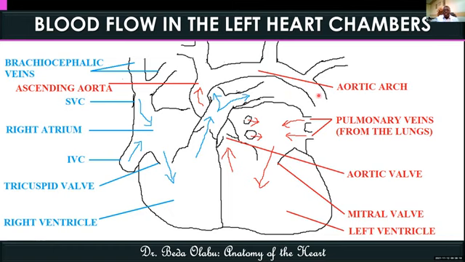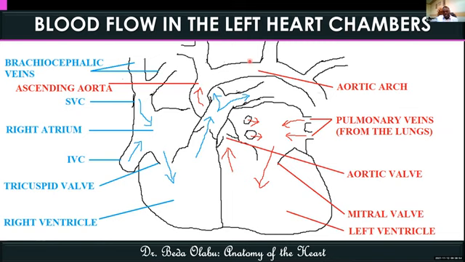Conventionally, we can still divide the descending aorta into two based on the anatomical region it's found. So we have the thoracic segment of the descending aorta, and we have the abdominal segment of the descending aorta, which means that there's a part of the aorta going through the thorax. Then when it crosses the diaphragm, it enters the abdomen. So that last one, you don't have to give it that long name. We can just call it abdominal aorta.